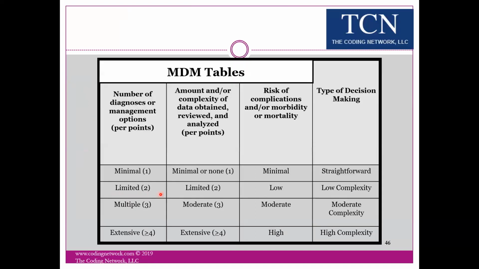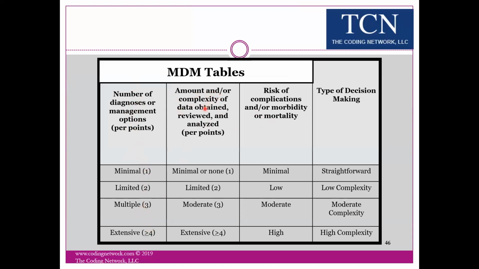There's 4 types of medical decision making. So it could be anywhere from straightforward to low complexity to moderate and to high. And so based on these 3 medical decision-making tables, that's how the auditors try to come up with the correct complexity of the service you're provided. So for example, the first table that's looked at, it's based on points. And these are not the number of problems, these are the points given to the problem based on how you've documented the problem. Is it stable? Is it not stable?